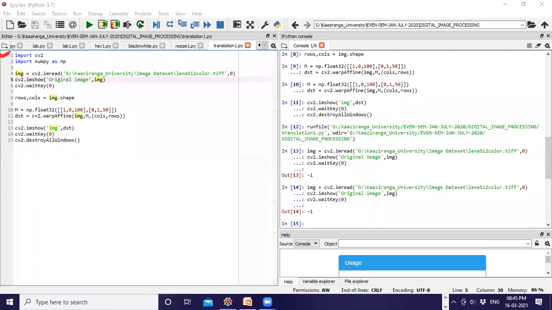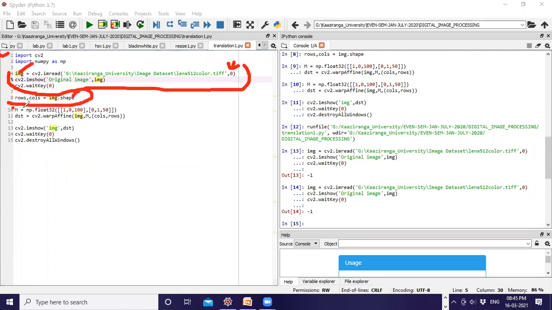Okay. So import cv2, import numpy as np. This is clear. This portion, I'm displaying the original image, but see, 0 is being used here. You can comment why I'm using 0 here. Then rows and columns information from this image with the help of shape.